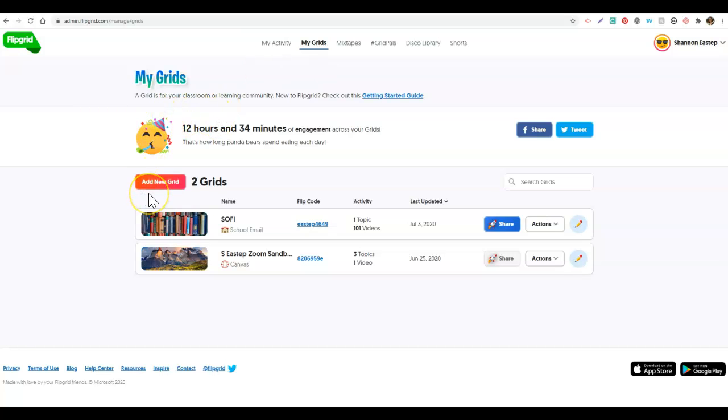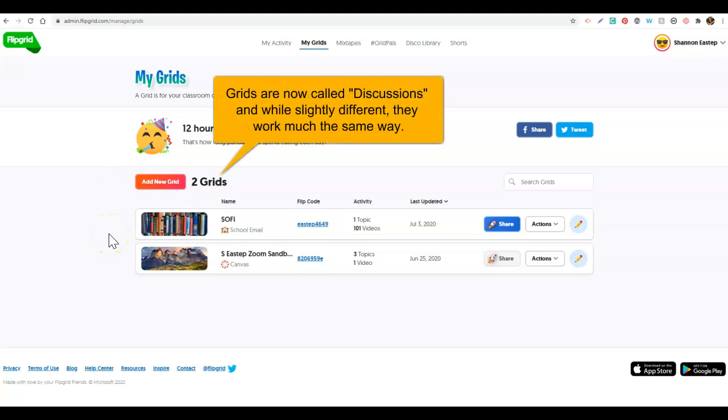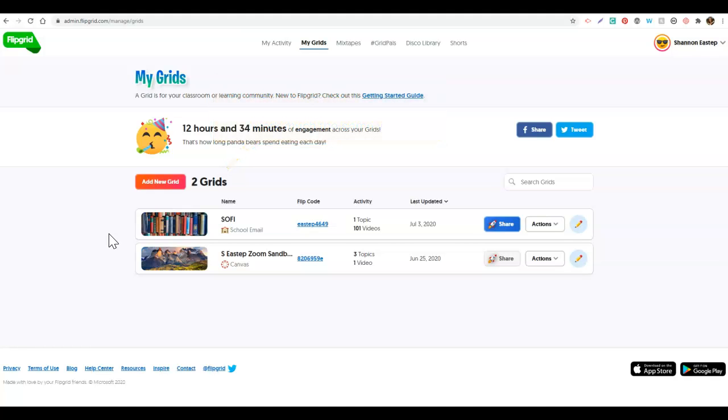So a couple of terminology pieces that might help here. When you come to your My Grids area, think of a grid almost like a folder or maybe even a class. Inside of a grid can be individual topics. Obviously, that would specifically address different topics you want the students to talk about. So you can create as many grids as you want and as many topics as you want. You can share an entire grid to somebody if you choose to, or you can share a topic to somebody. So I'm going to show you first how to create a grid.